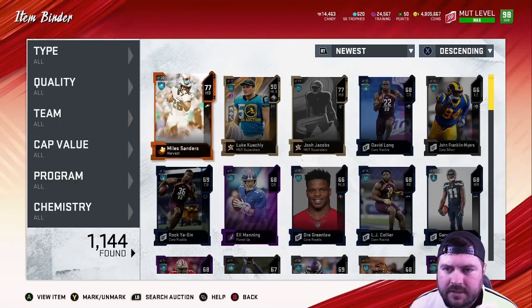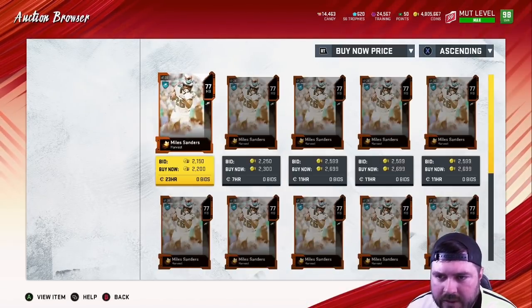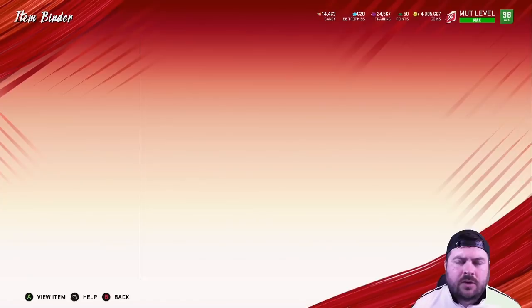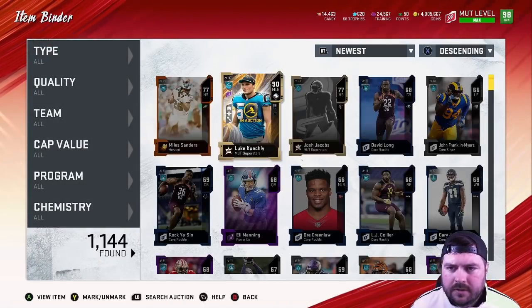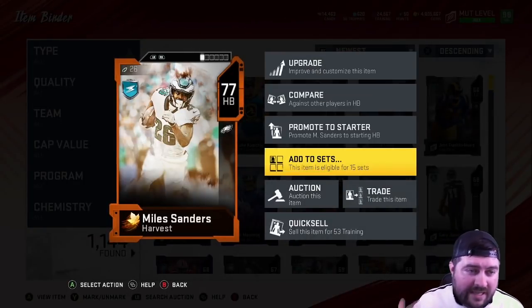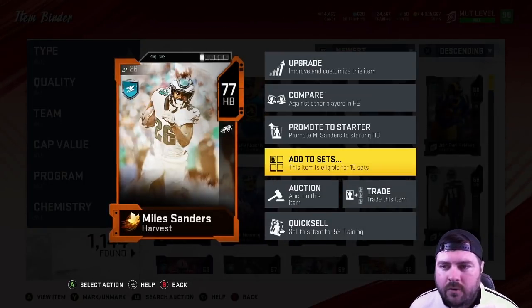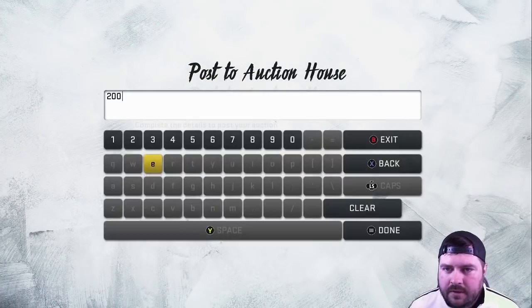Let's see what this guy is going to be going for. And yeah, 2100 right there. So that's a quick conversion. You get your 2100 coins. I'll go ahead and list this guy for 2100. And that's how you would do that. So you could quickly keep converting if you're wanting to keep staying alive with a short amount of coins. That's going to be the best way to do it. So I'll throw this guy up.